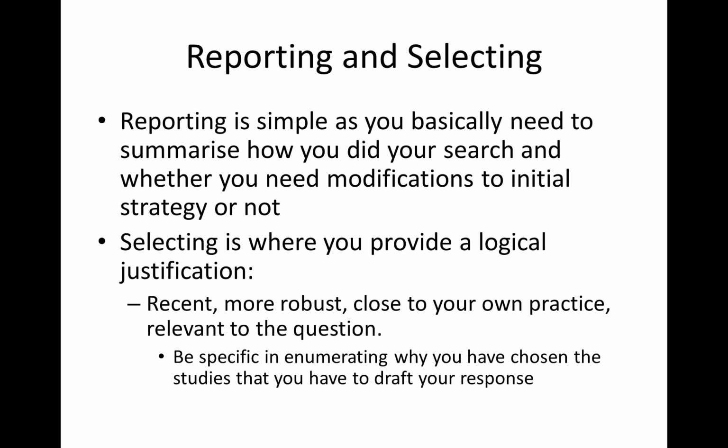You look at their titles, you look at their abstract, you find that it's of a better journal, so you expect a high quality before you start doing the formal quality assessment. But you need to give me a justification. You don't have to have a scientific justification. You don't have to draw theories and develop formulas to narrow it down. You just need to give me a couple of lines explaining this is how I did it, this is how I found it, and this is how I summarized it and selected it. These are the studies I'm using, and this is how I reached those studies.